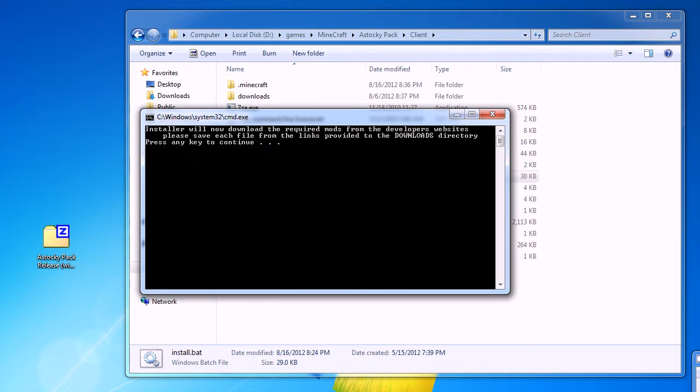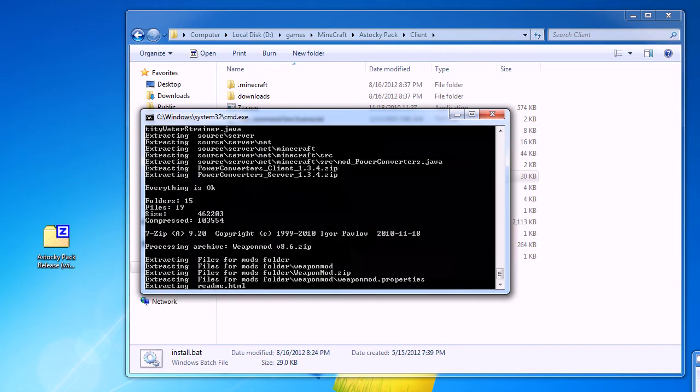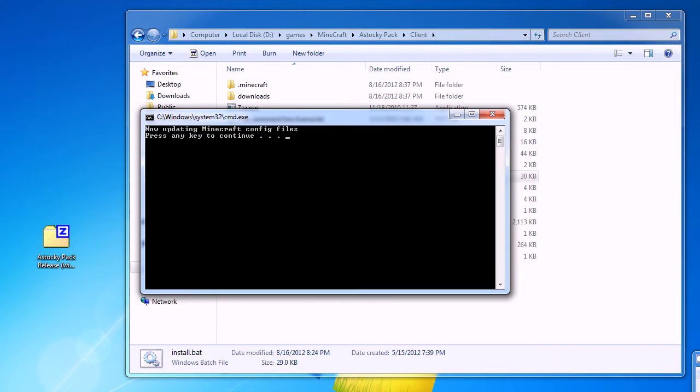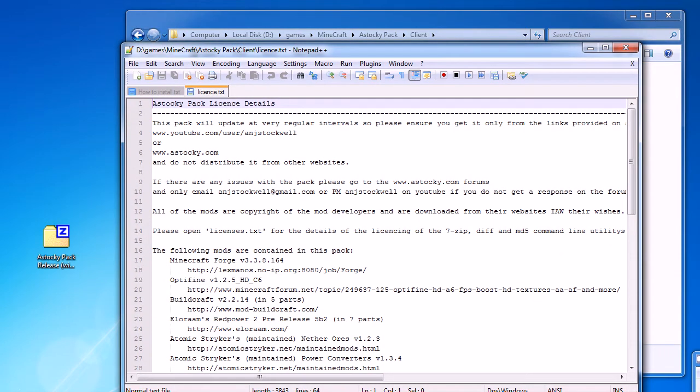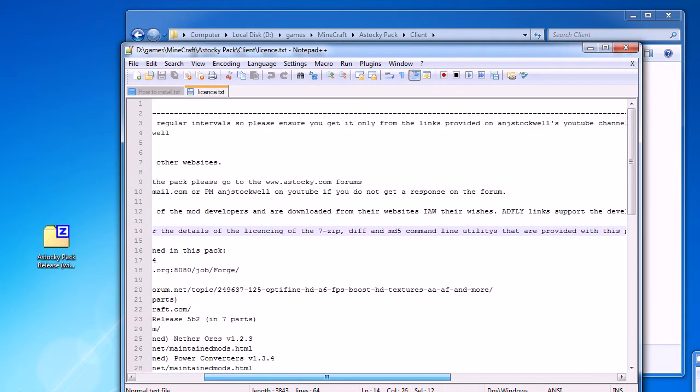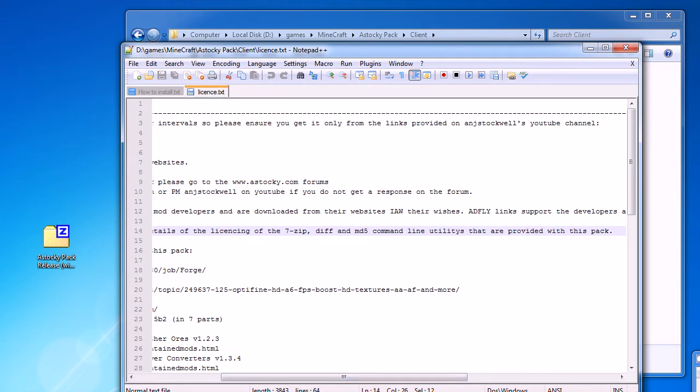Okay, so now it will check to make sure you still have the latest downloads. None of the downloads have changed, so everything should still work. It'll do a whole lot of updating, update the configs, clean up the excess. It will bring up the license file. Note here that the licenses.txt has replaced the old 7-zip license file, and it includes the licenses for 7-zip, diff and MD5, which are the programs that are used now.